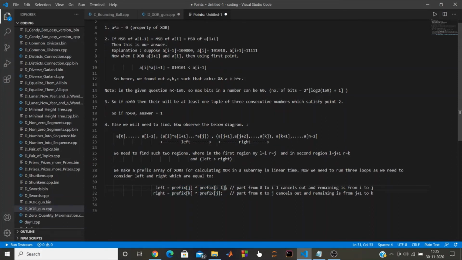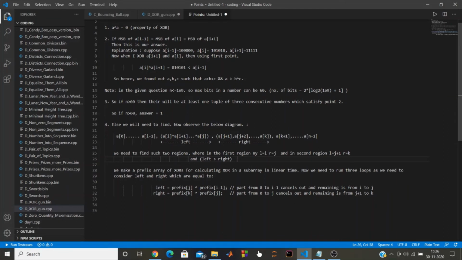In this way, the part a0 till a(i-1) will cancel out, and the remaining part is what I get as the left region. Similarly, I can calculate the right region as well, and if my left is greater than right, then I have found a temporary answer, which can be my answer.